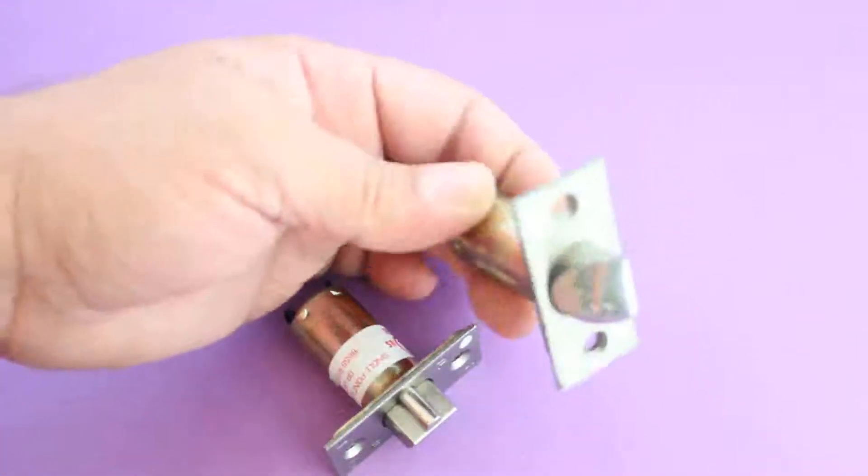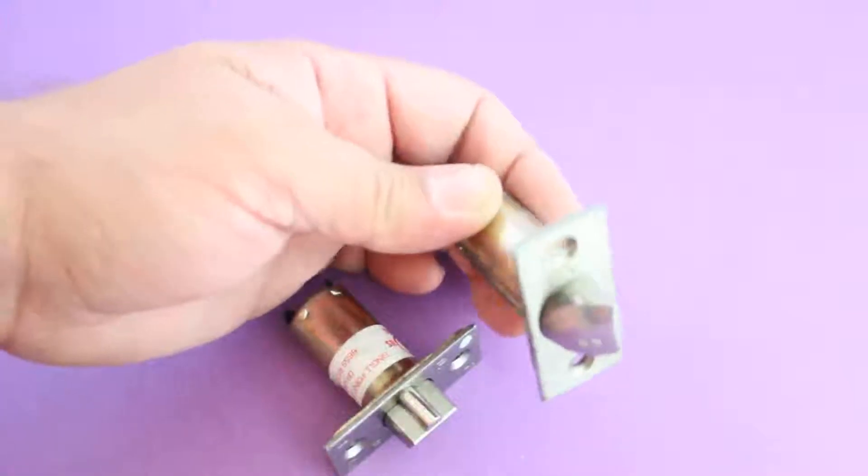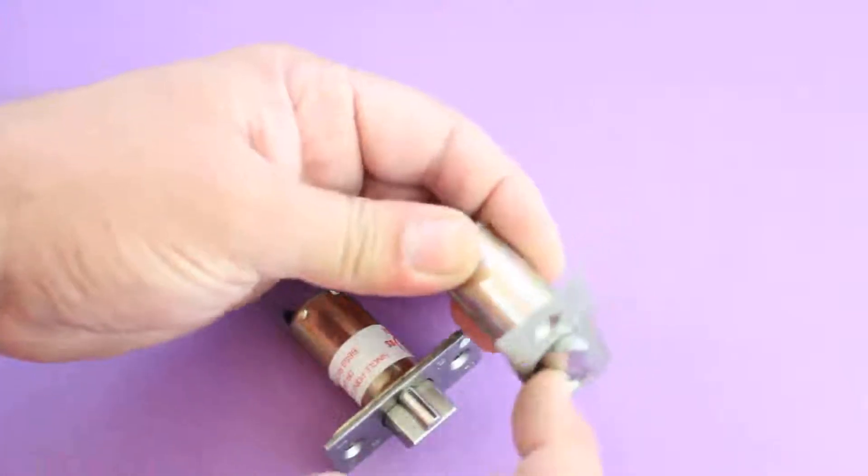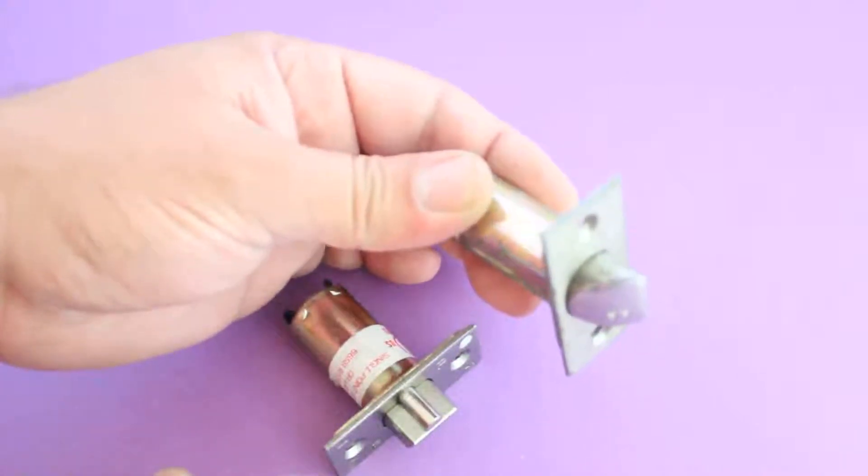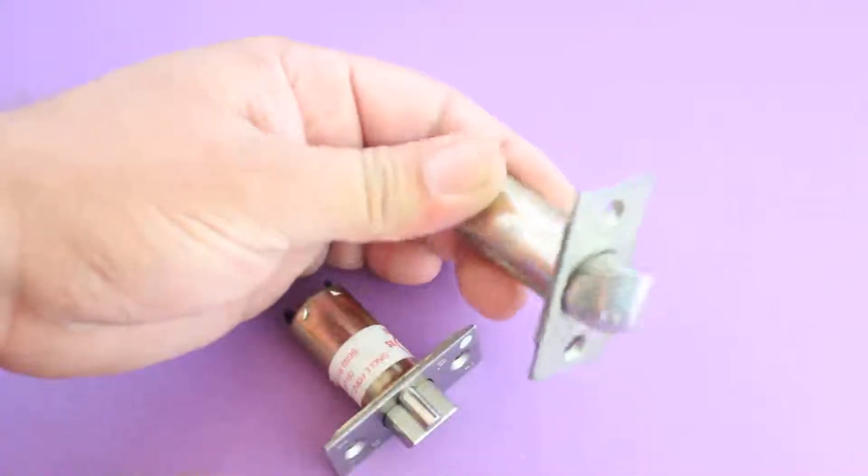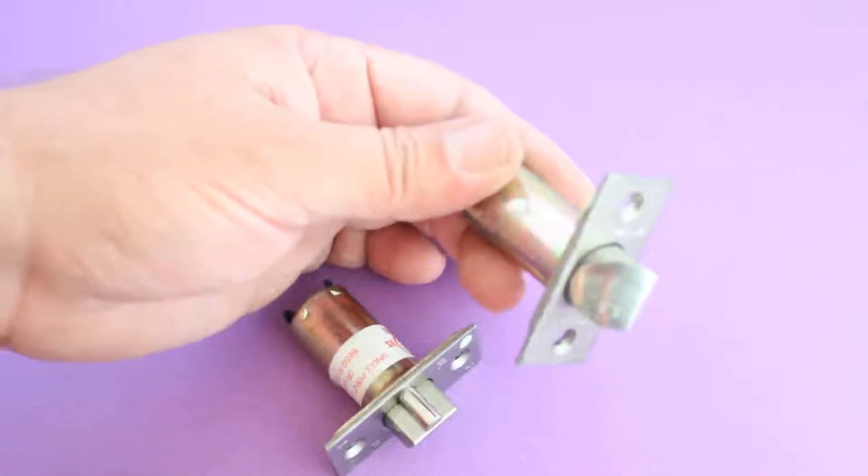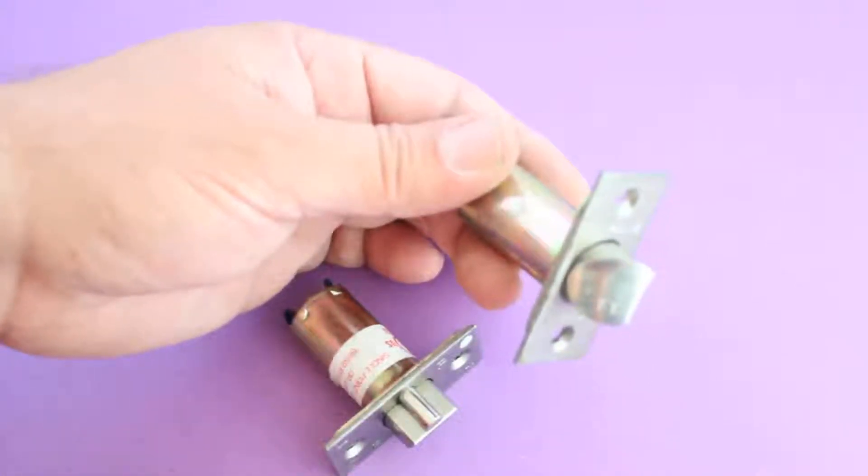The reason this latch is so much better for those particular circumstances is that it can be pushed back. For example if somebody was stuck inside the toilet and they slipped over you could simply use a credit card to shim the door open. That would be just another option you would have of getting in there in the event of emergency.